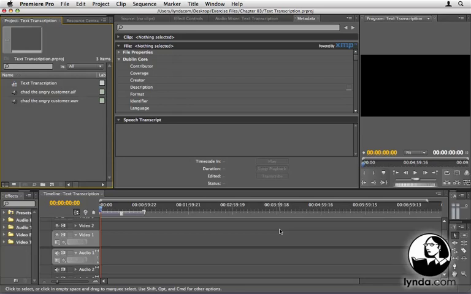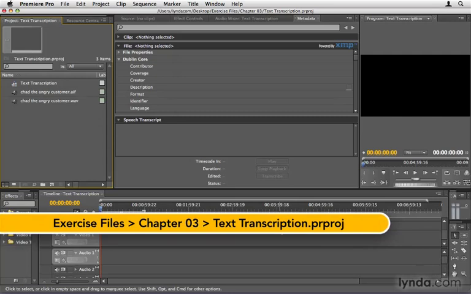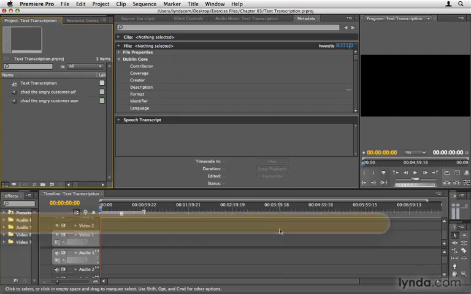One of Premiere Pro CS4's most impressive new features is its ability to look inside of an audio file and recognize the text and the dialogue and convert that into metadata that can then be searched in the project panel so you can locate clips more easily. Now, it sounds impossible, and I gotta be honest with you, it is one of the more frustrating features. It does work better than you would think, but it is very buggy in that a lot of times you can't get it to work.